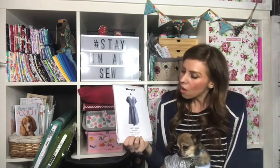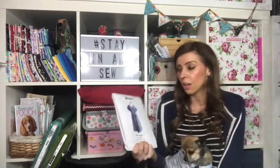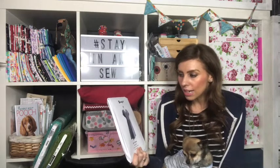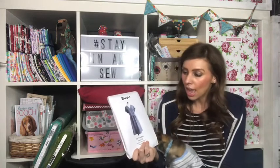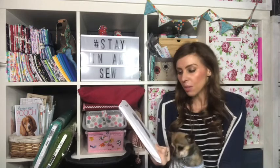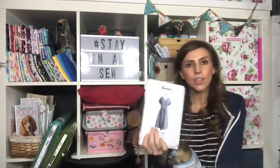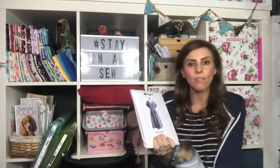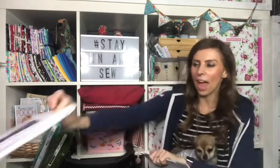And I don't know how these are going to fit me. I've not actually made any clothing of Fiona's before. What I think I probably will do, looking at it, if there isn't a dart in it, I'll probably put a dart in it. And I'll probably have it much shorter. That is my plan. So that's another make that I'm looking forward to doing. And I think I'll probably make it in quite a plain fabric to really show off the dress and the buttons and things. So that's that.